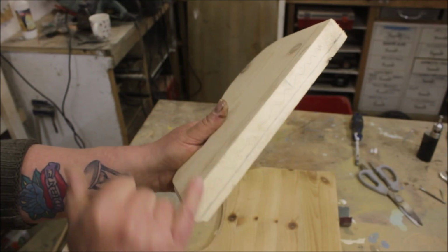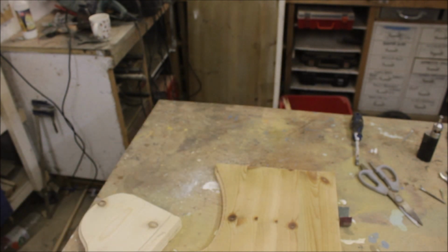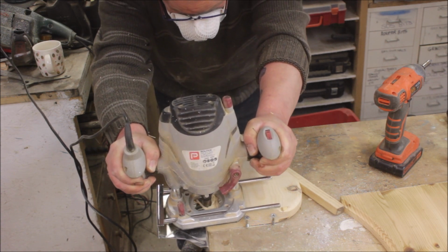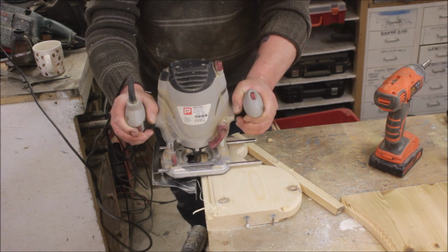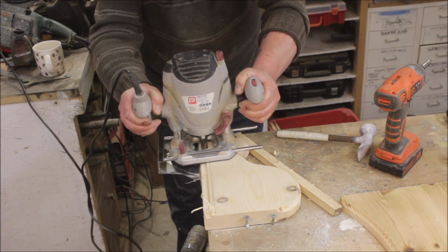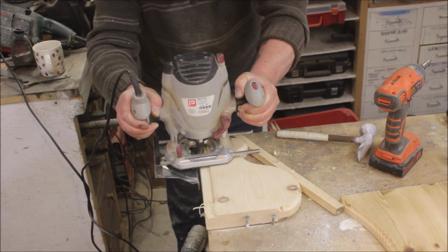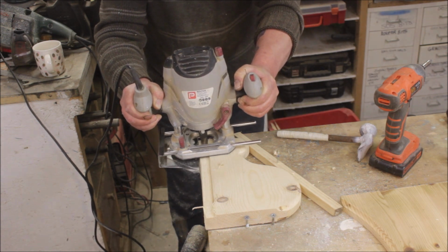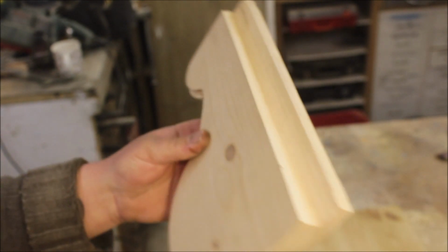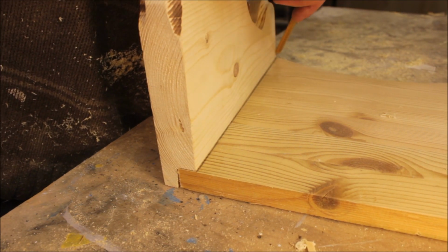For the sides to sit snug on the backboard, I needed to cut a rebate out, so I did that on the router. So I placed the sides on the backboard so I could mark out to give me an idea of where I'm going to drill my pilot holes.